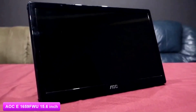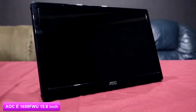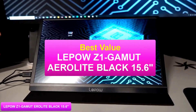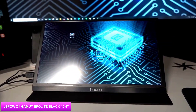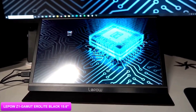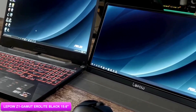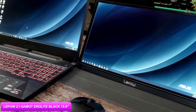And with its USB 3.0 connection, you won't have to pack any additional power cables. The fourth product on our list is the Lepow Z1 Gamer AeroLite Black 15.6 inch — this is our best value portable monitor. Currently priced at $235, the Lepow Z1 Gamer AeroLite Black really shines in brightness. It's brighter than most portable monitors and boasts higher color accuracy that delivers vivid colors and sharp details on the Full HD display.